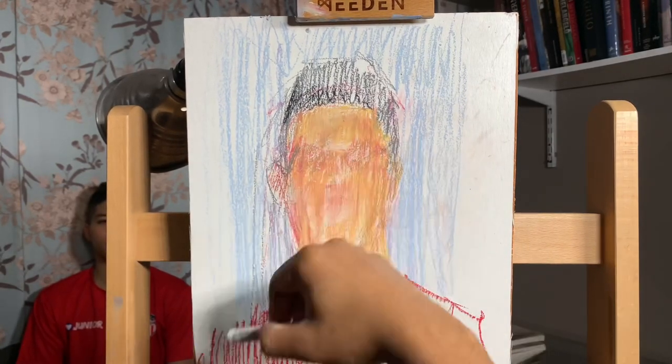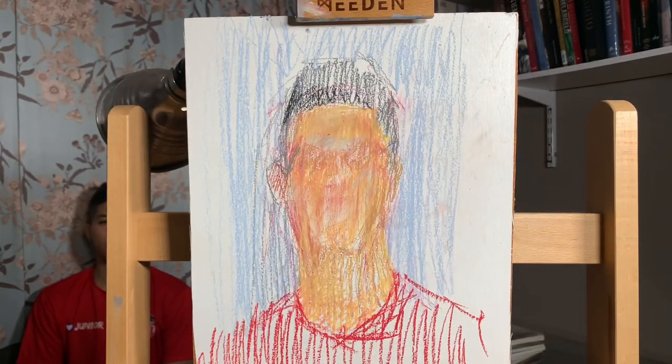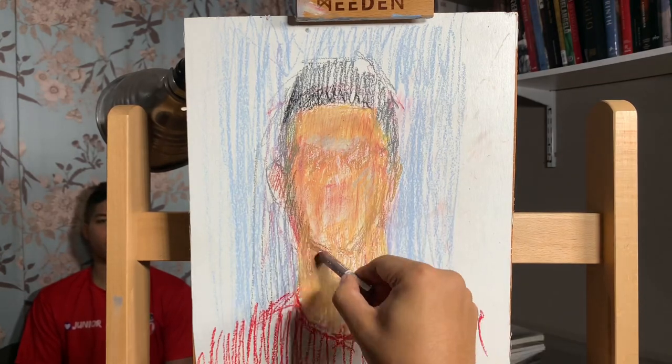I'm working on a wood panel that I primed myself. These are the same wood panels that I use when I oil paint. I just like the way they feel. I will use pastels on paper, but I prefer the panels. It's just a personal preference.